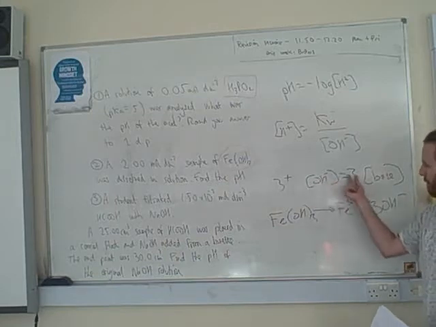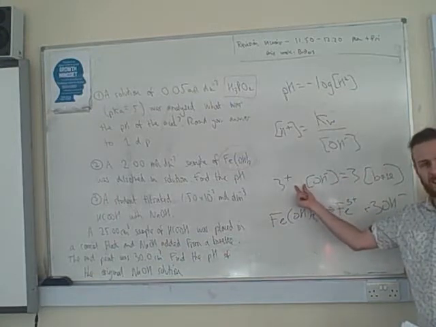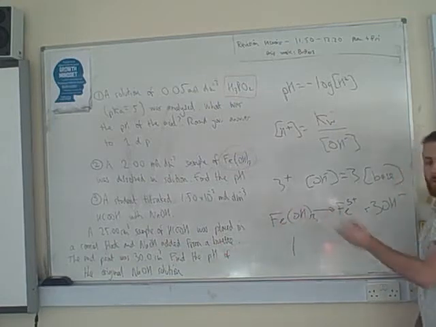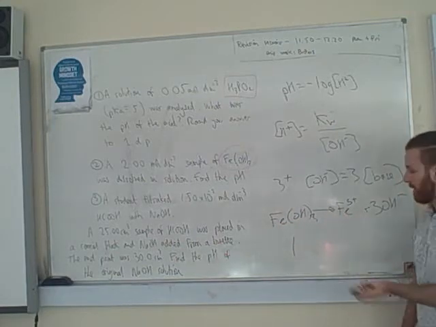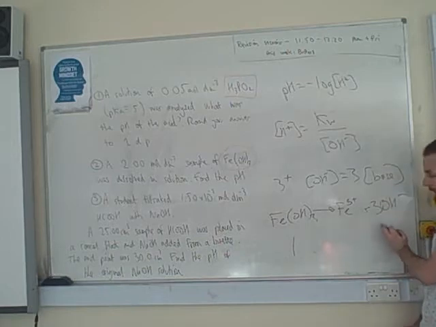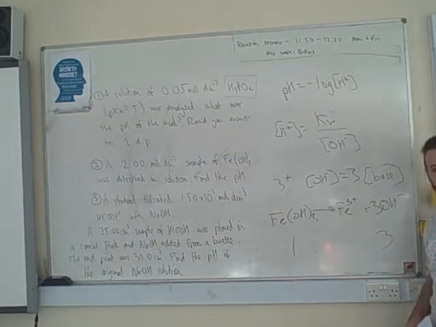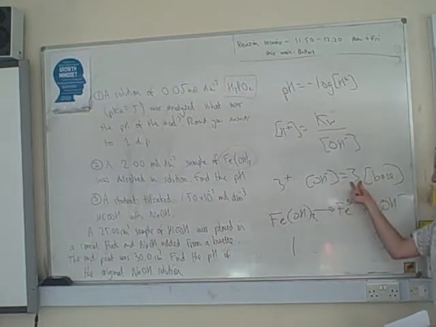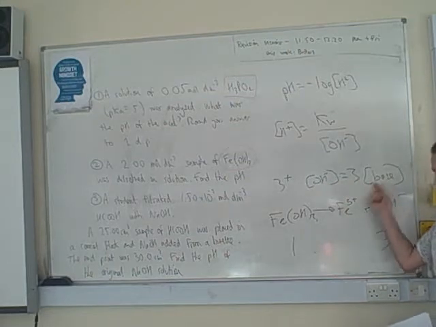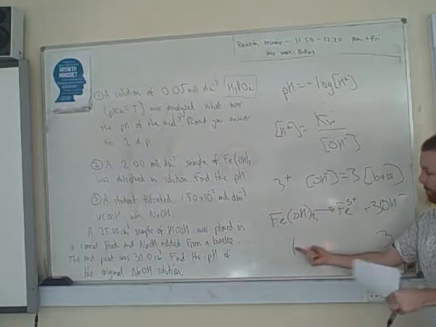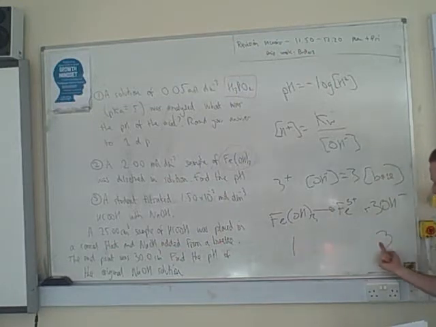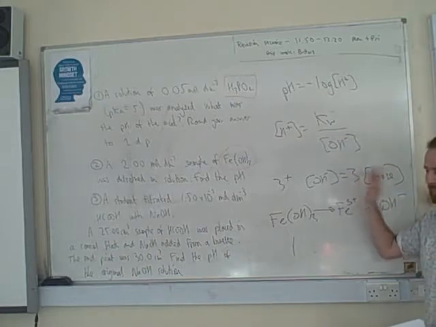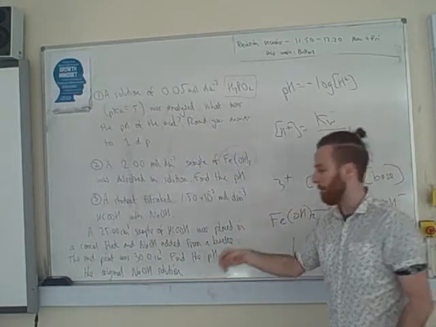Everybody always puts this number in the wrong place. They always put the 3 there. But if you think about it, if I had a concentration of 1 iron hydroxide, my concentration of hydroxide ions would be 3 times that. So my concentration of hydroxide ions is 3 times my base. But this number, my base, multiplied by 3 equals my hydroxide. So that is the correct way round, although intuitively it doesn't seem like that.